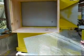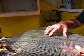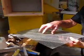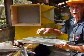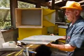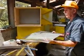Now this is what the 5/32 hole looked like. See, it's a 5/32 hole. Now the honeybees cannot go through there. Now I put this on there and put honey underneath it, and all day long thousands of bees on this here thing. I found only about a half a dozen bees small enough to finally crawl through. But as long as there's no honey underneath it here, you'll have no problem with your bees.